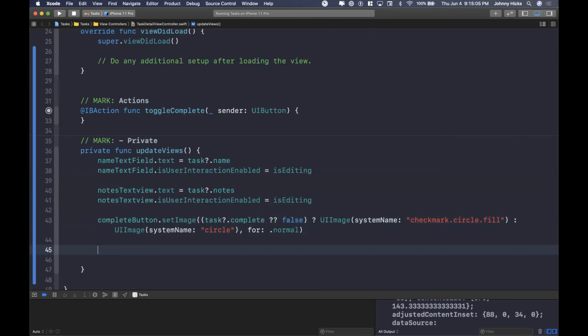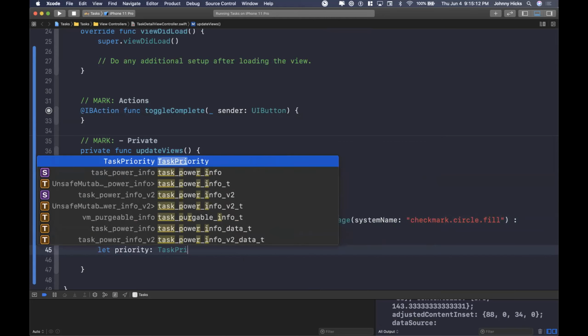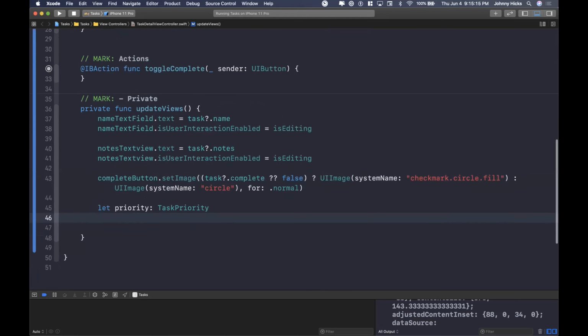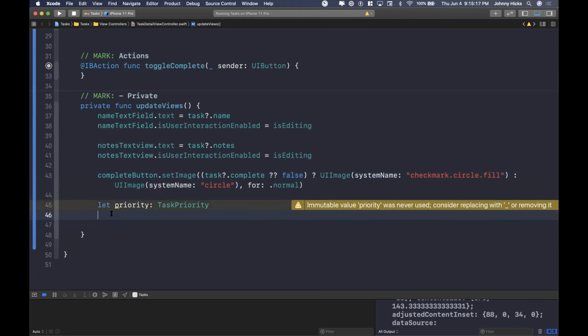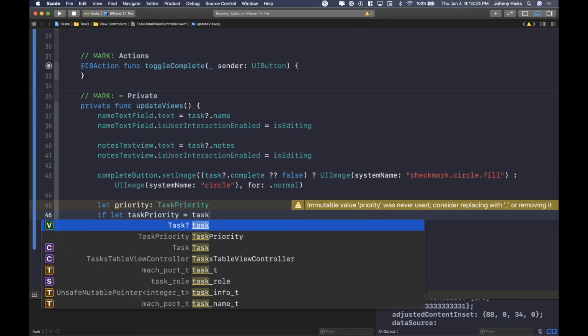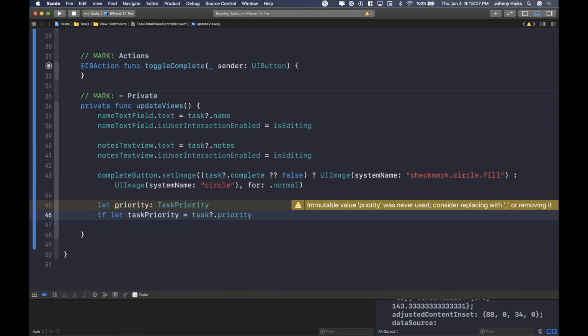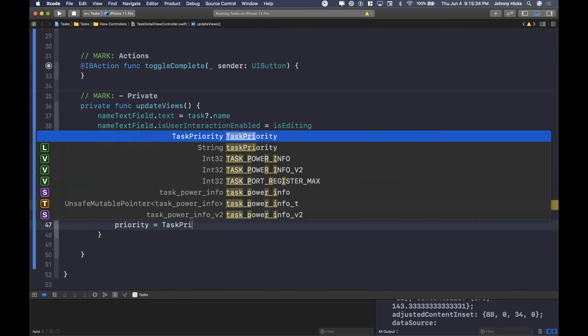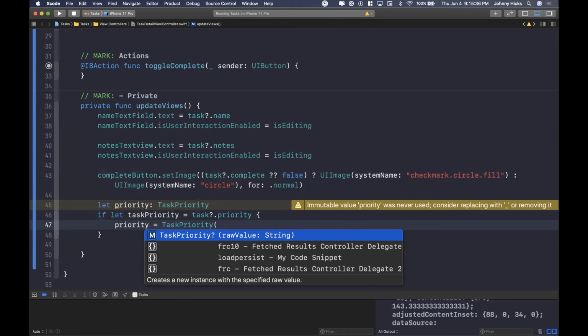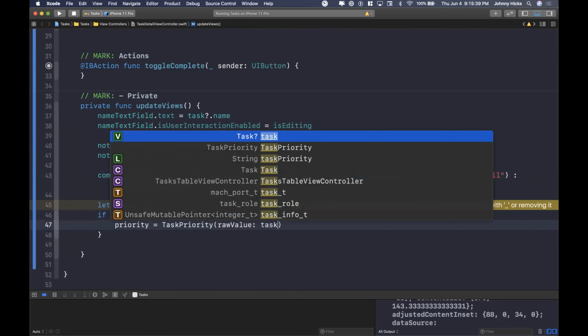Now we need to set our priority control. So we're going to have a priority here of type TaskPriority, but that's going to be based on information that we get from the task. So we're going to say if let taskPriority is equal to task.priority, priority equals TaskPriority, initializing with the raw value from our taskPriority.